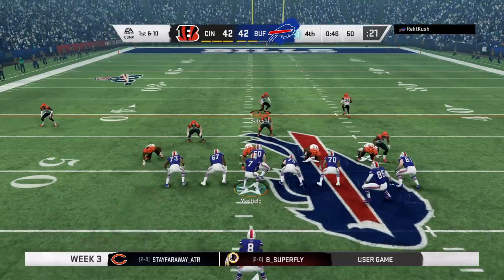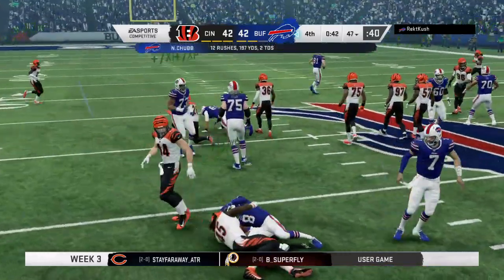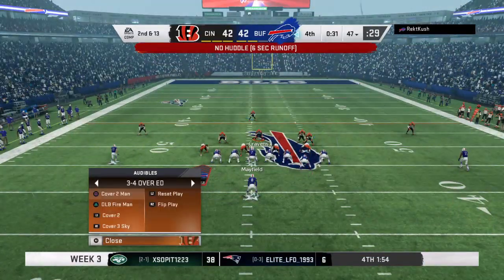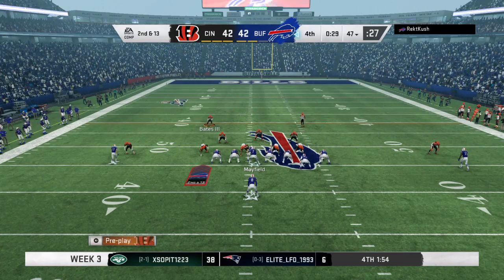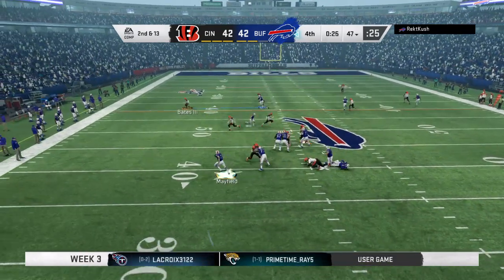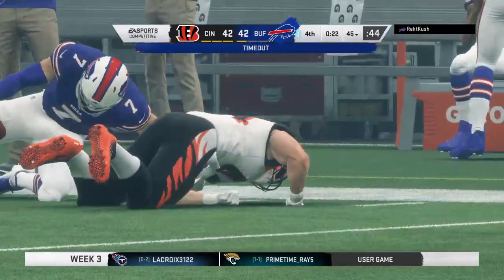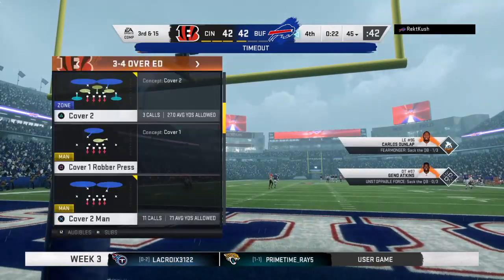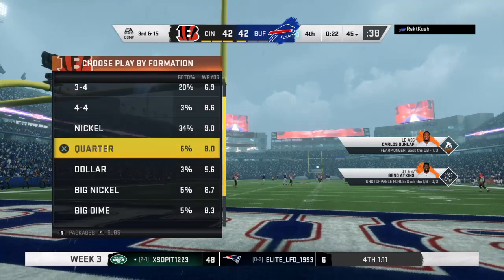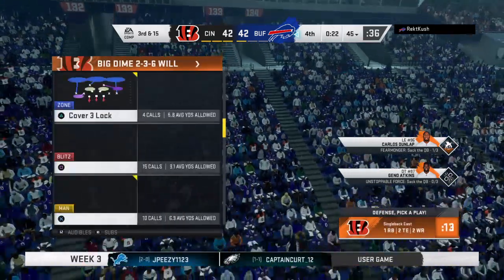Here's 1st and 10. Chubb on the counter, and maybe a measure of revenge there. He's had his way in this one, but this time they get him behind the line. They'll wind up losing 3 yards here, and that'll make this a 2nd and 13. To throw, Mayfield forced out, and he can't get a throw off. He's taken down. What a huge play at this point in the game. Now the Bills will use the 2nd of their timeouts as they stop it with 22 ticks to go in the 4th.